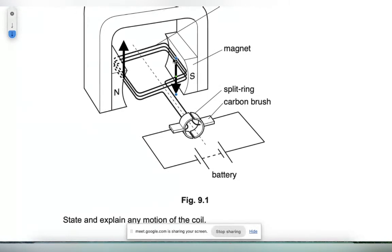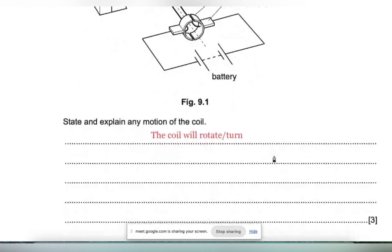If you look at it, the force here is pulling it down, and the force on the other side is pulling it up. If you have a phone, you can do a rotation like this, a clockwise rotation. So we put that as a point here. We say it will result in clockwise rotation.